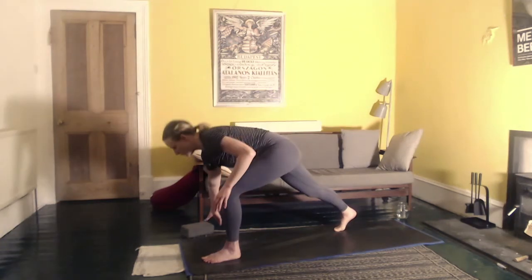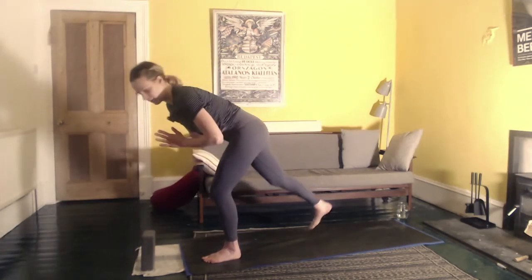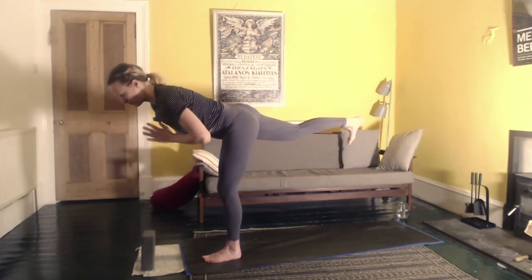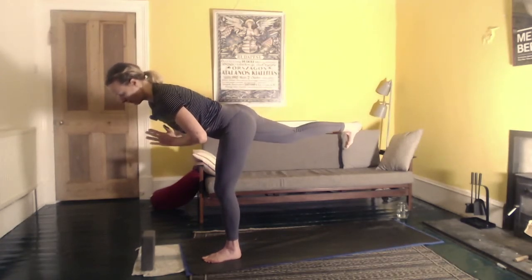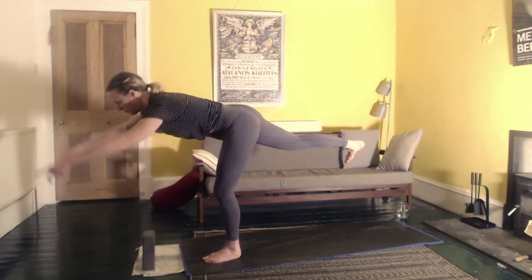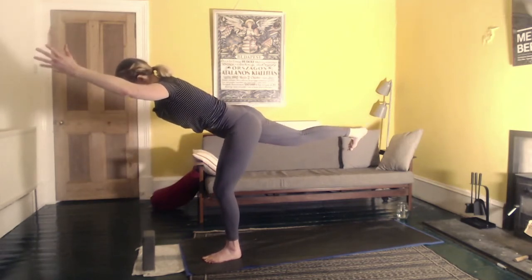You can always use your block here, have your block handy as well, that's fine. Or you're starting to tip forward, lift your right foot up, and you're trying to find this parallel line from the sole of your right foot out the crown of your head, kind of like that little lengthening thing we did from tabletop at the start of class. So hands at your heart, or if it's very wobbly, hands to something, a prop, a wall. And if you're finding this pretty easy, maybe you play with sending your hands forward, biceps in line with your ears. Let's take one more breath here.